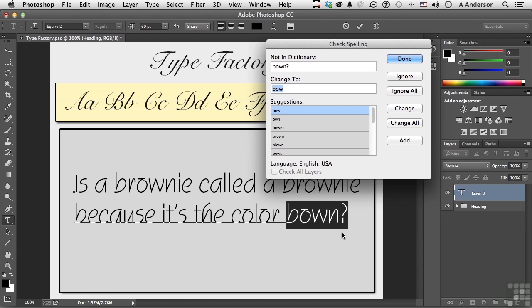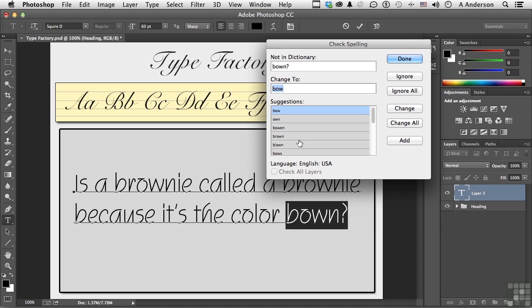I did that one time. You know what I did wrong? I added a word that was the name of a client that was misspelled. I was convinced that's how he spelled his name. If you really want to make people upset with you, misspell their name over and over again, and then add it to your dictionary so you can always do it forever. Add words if you want to, but be careful what you add.